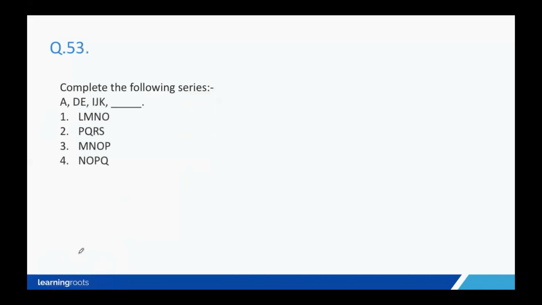Okay, coming to the next one. Complete the series ADEIJK. Again, fairly simple. If you have time, you can write it down and do it systematically, or else you can simply count it mentally. First A is written, and then you strike off BC, and then you take 2, then you strike off 3, and then you take 3, then you strike off 4, LMNO is gone, so you should take 4. So PQRS is the answer. So strike 2, take the next 2, strike off 3, take the next 3, strike off 4, take the next 4. Again, very simple. 2 is the answer for this.